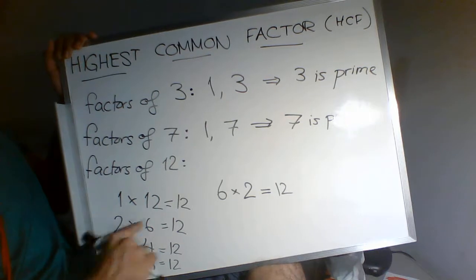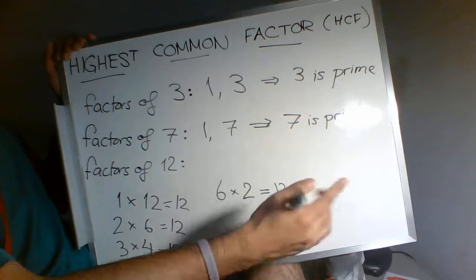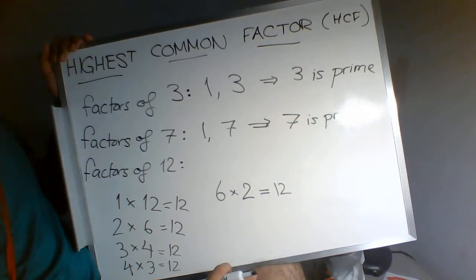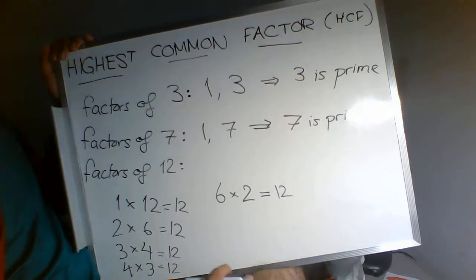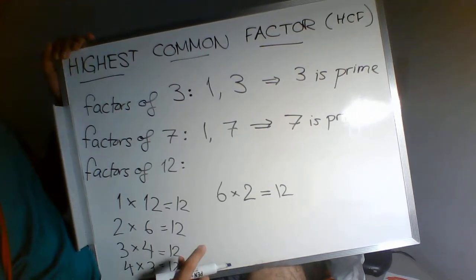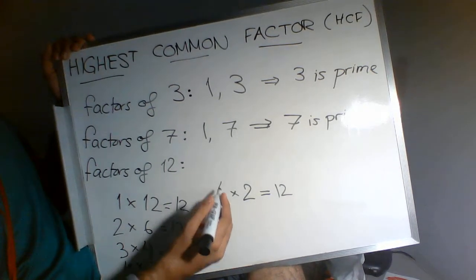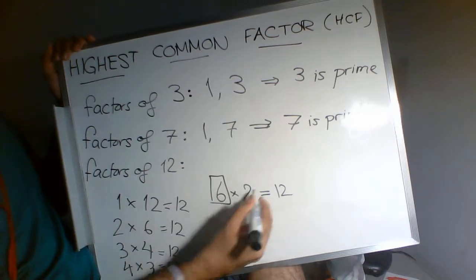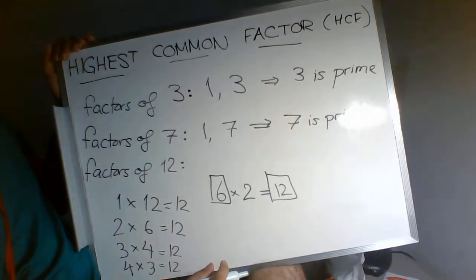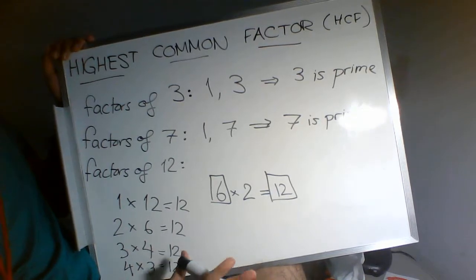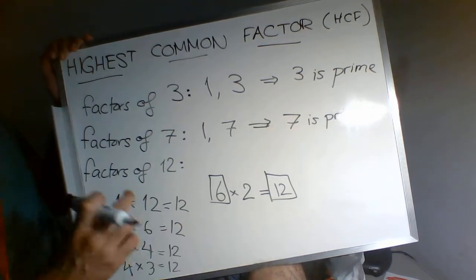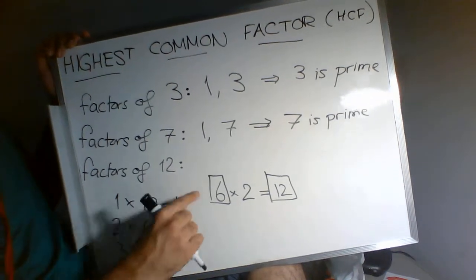So we've got a 6 there and a 2 there, 6 there and a 2 there, gives us 12. So that's not really presenting us with any new information. Now here's the thing. Notice that 6 is exactly half of 12. This works really well for even numbers. It works just as well for odd numbers, but it's maybe a little bit harder to spot with odd numbers.